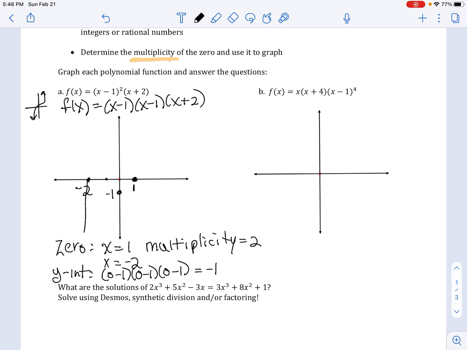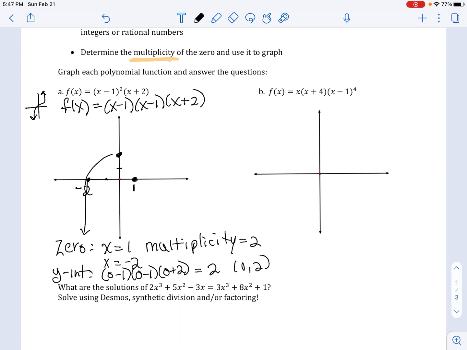All right, so I made a mistake, and maybe you guys caught it. Over here, this was 0 minus 1. That doesn't make any sense. This should have been 0 plus 2. And so my y-intercept is 2. Now, I knew I made a mistake, and let me tell you why. As I was graphing, and I came up to that negative 2, I knew that I had to go through the x-axis. But if I went through the x-axis, the y-intercept is down at negative 1. Doesn't make any sense. So I'm going to go ahead and remove that. So it was good that I made that mistake because it helps you to see why the y-intercept is a useful point on the graph.